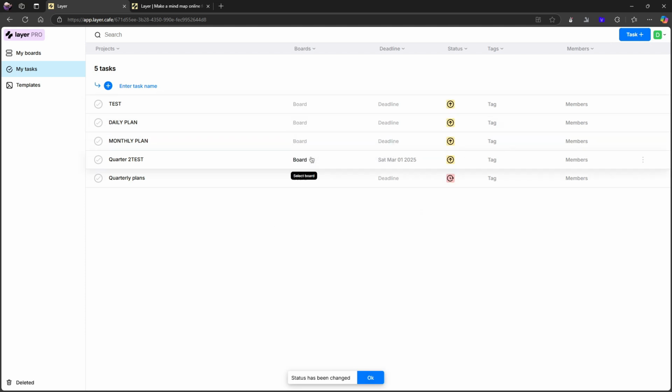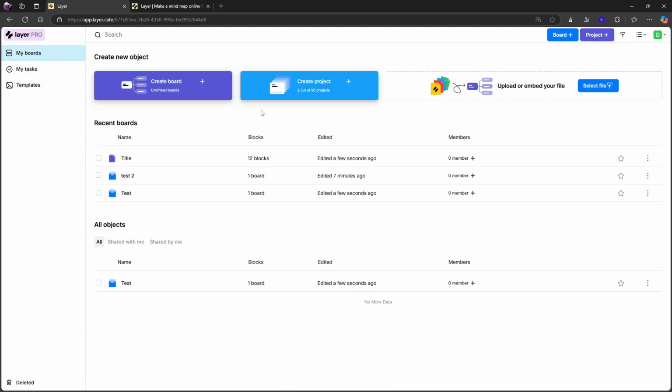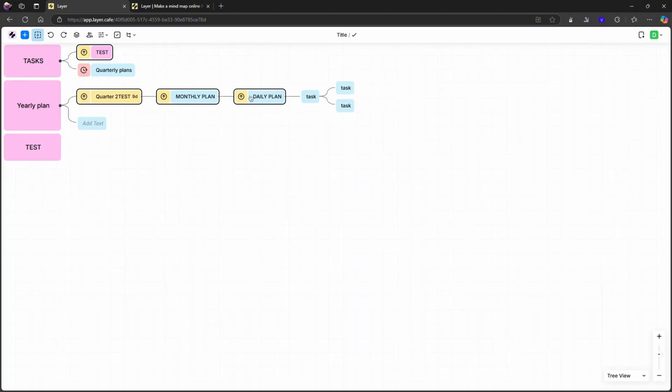That would be something I would really like. But now I've added this to the board, and my question then is, where on the board will this appear? So it appears underneath tasks, which is a new one that it created by itself. So it creates a new one called task. This wasn't here before, I think. I'm pretty sure that this wasn't here.